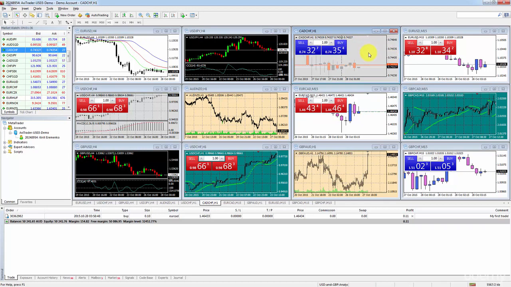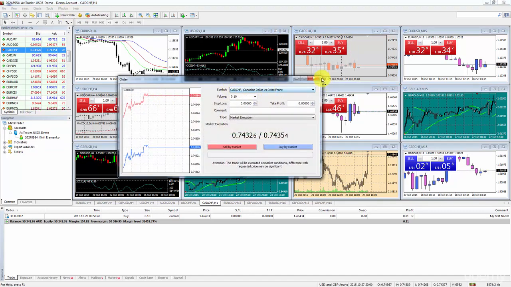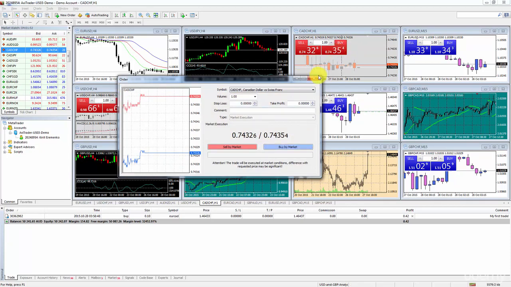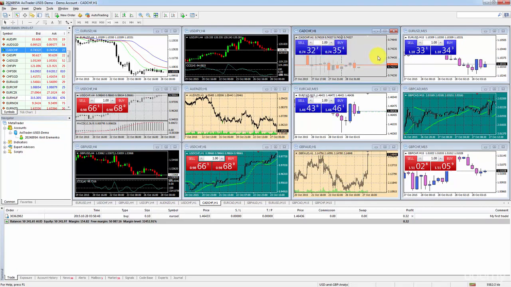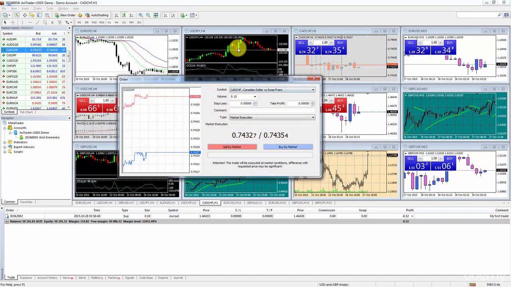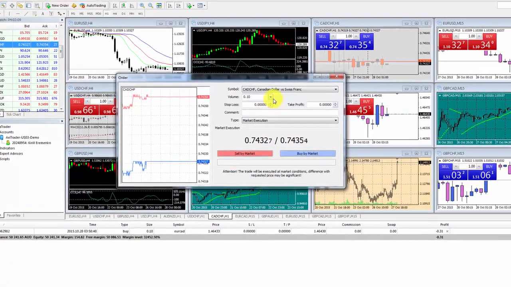So in this case, we can go open up the chart, or we don't even have to open the chart. So we can open order. As you remember, we have to select the window, click new order, then it'll be the window that we selected. The other option, now that we have unchecked one-click trading, we can just click this button, same thing, same window will pop up because one-click trading is disabled, and this doesn't do anything anymore, just brings up that window. Or you can right-click your window and trading, and you can select a new order here. There you go. So there's so many ways to create a new order.